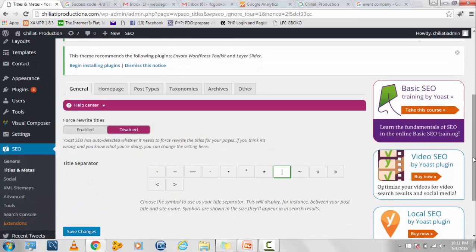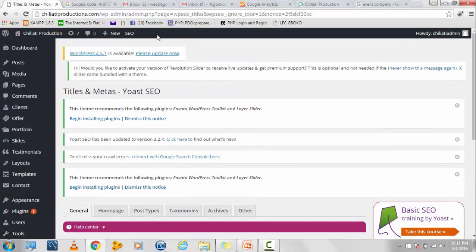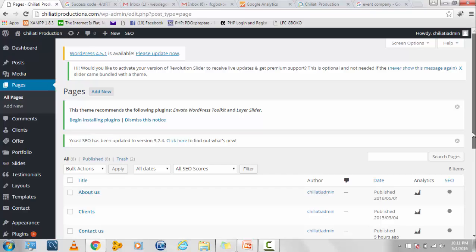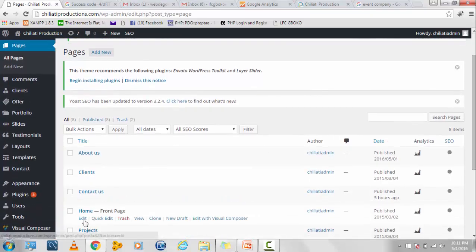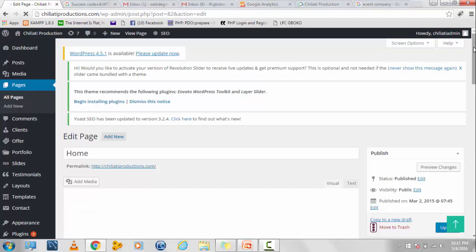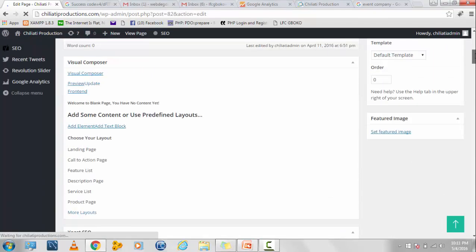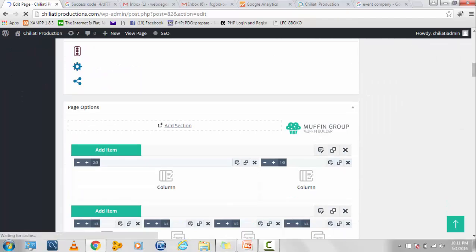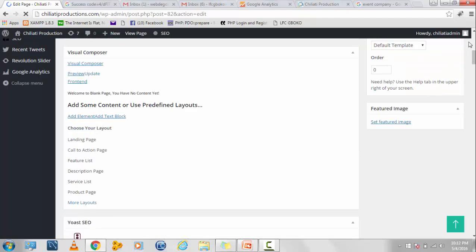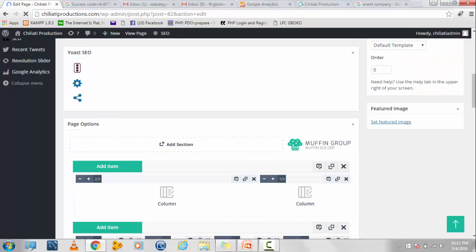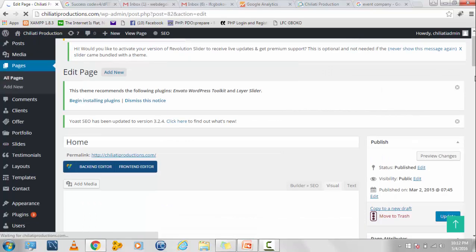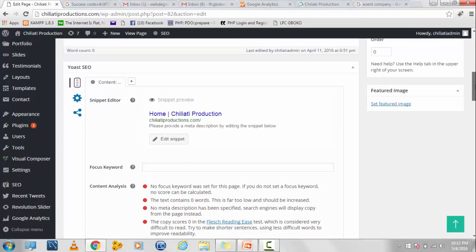Now SEO is a whole big series on its own, so let's see how I can show you a little bit of SEO configuration. Because you've installed Yoast, if you click on edit for any of your web pages, you will see that you have Yoast showing up. Okay, so basically it's something that you can do, very simple.